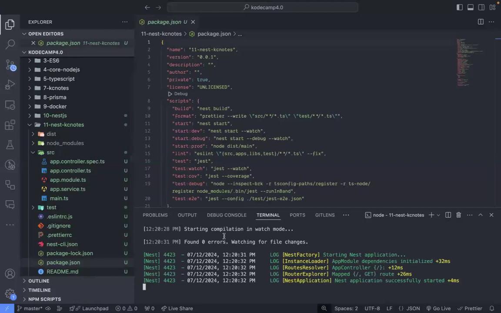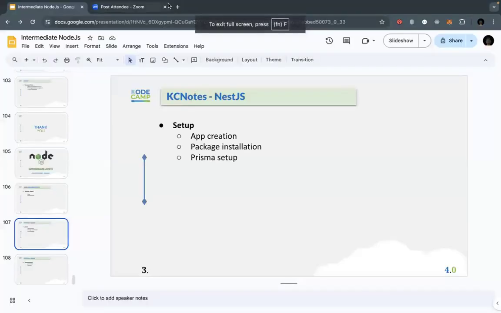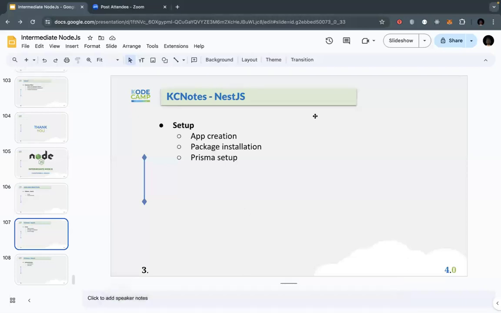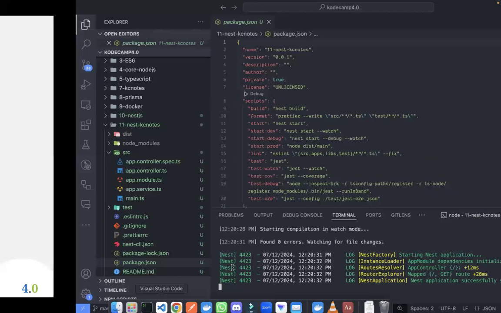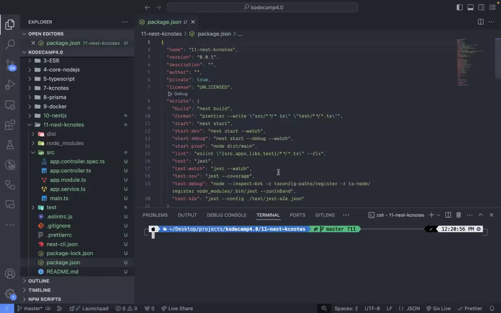Starting compilation in watch mode. Let's see if it's working as expected at localhost 3000. Okay, so our app is working as expected. Let's stop our app and then install the required packages.